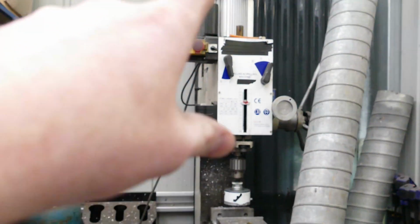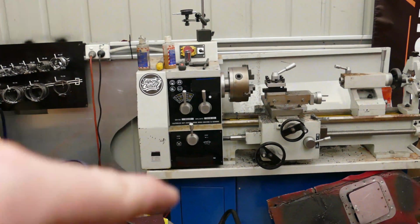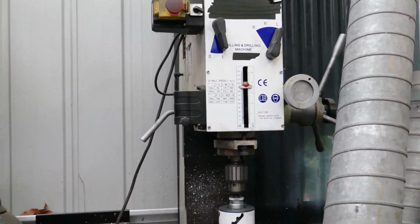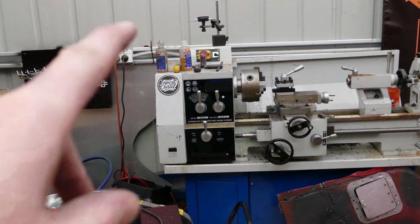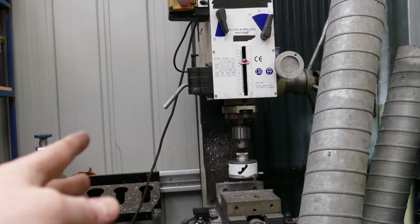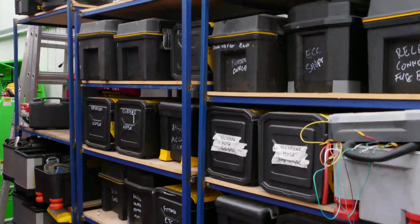In terms of machinery, I've got a mill there, a lathe there, and I've got a bandsaw also. They're really handy. So, if you're a backyard fabricator guy, you probably might not need the lathe. You don't need the mill either, but I'd definitely recommend getting a pedestal drill. Makes life a hell of a lot easier, and some form of storage.